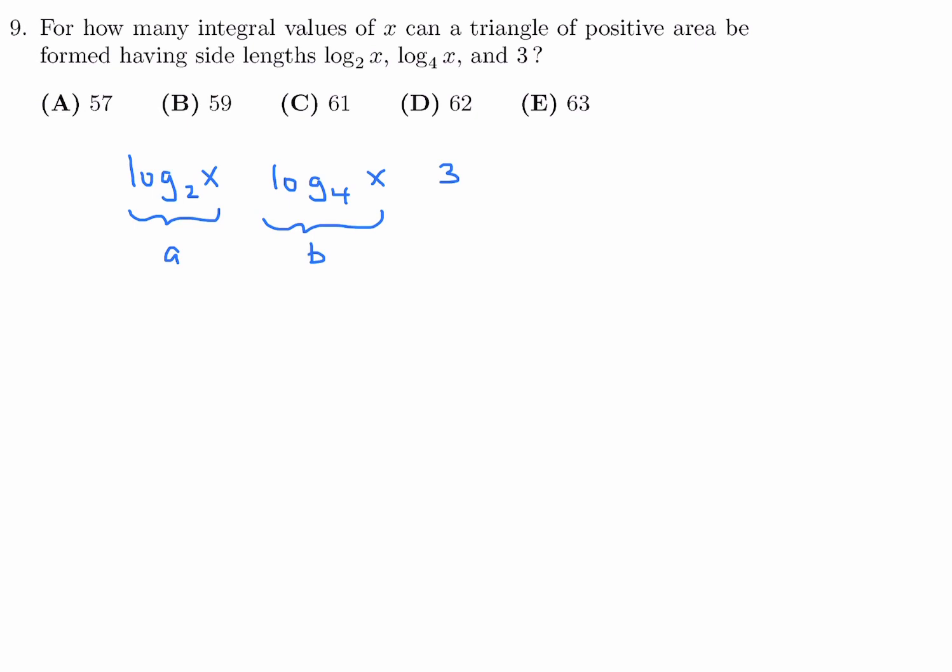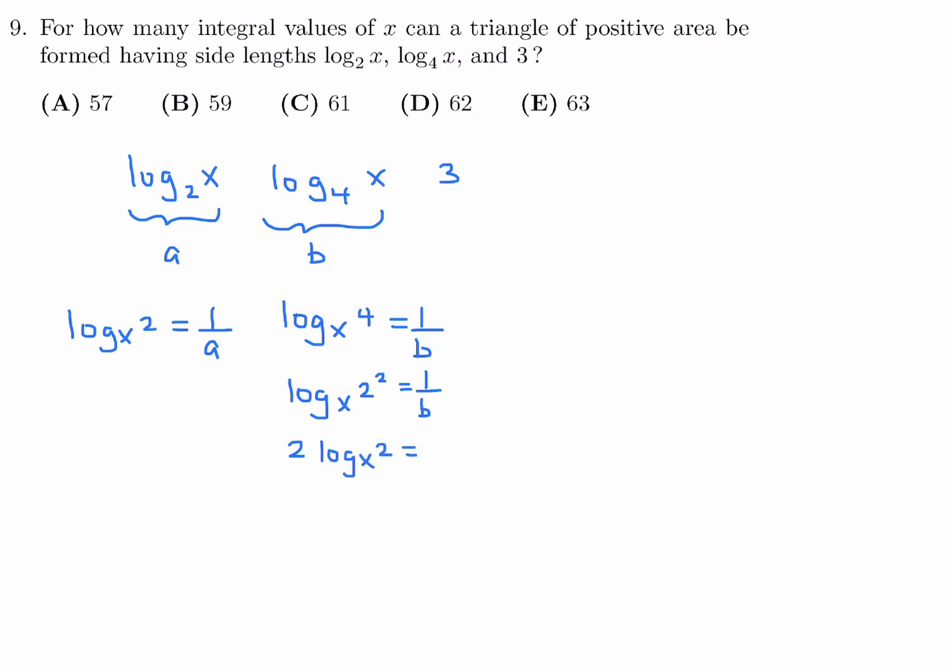So that means I'm going to probably need to do a change of base, because this base is obviously different from that base. But if I change them, I can make the bases x, and that will help me. When you do a change of base and make it log of 2 to the base x, it just flips it. So it becomes 1 over a. That's a standard rule. Another change of base here, 4 and the base x, makes it 1 over b. Now this, of course, is 2 squared, 1 over b, and then the 2 comes out front. So you get that, and that's another log rule.